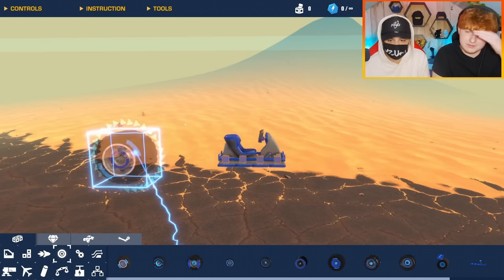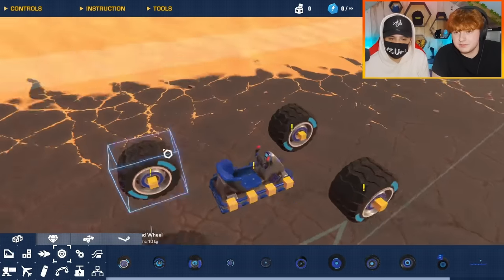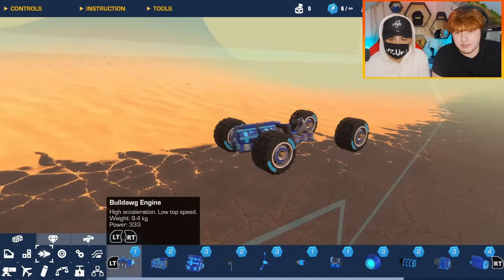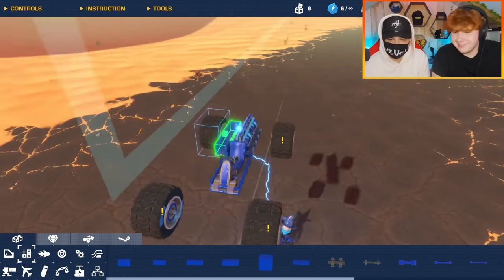Let's grab our wheels in place. This, I just want to be as fast as I can here. And let's get all our basics down. We need the engine. You know what, let's get a couple engines going. Oh, you can stack engines. Okay. Yeah, you can have as many as you want, damn. Dude. Okay. Could have told me that.